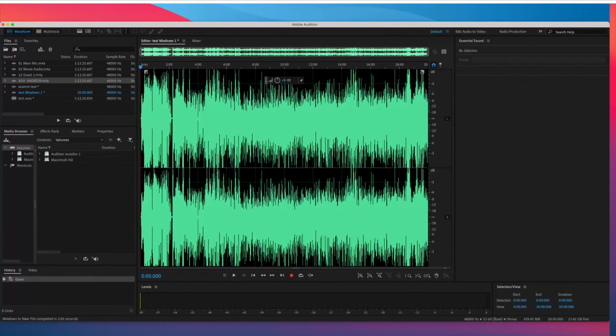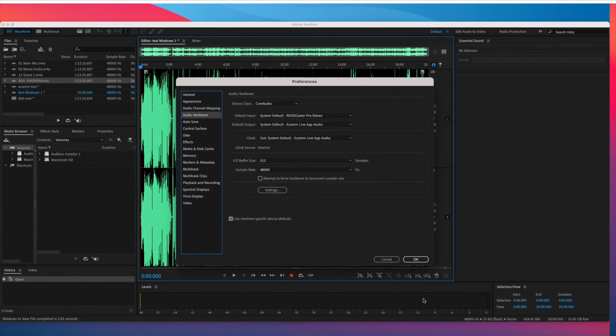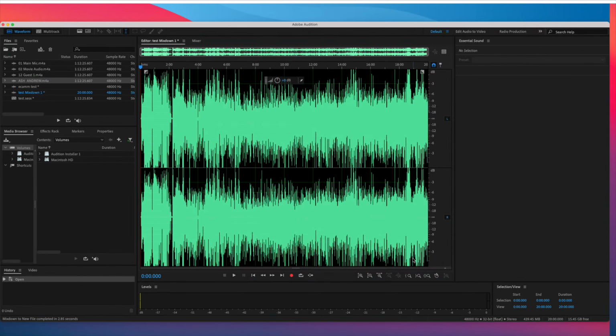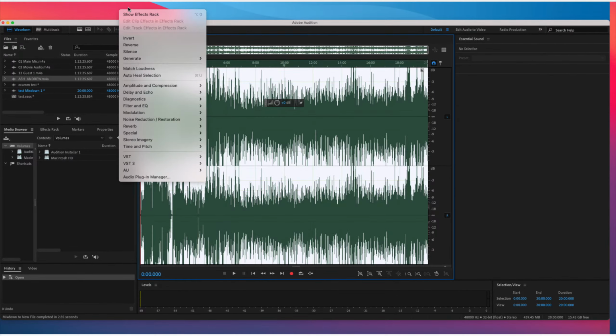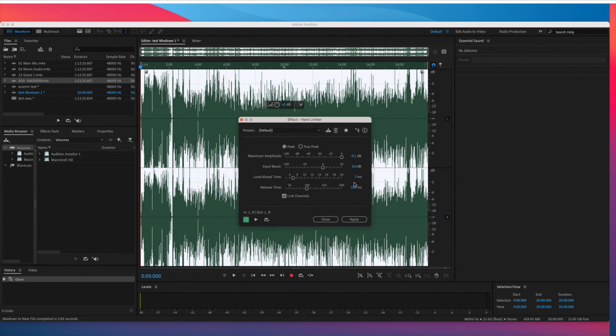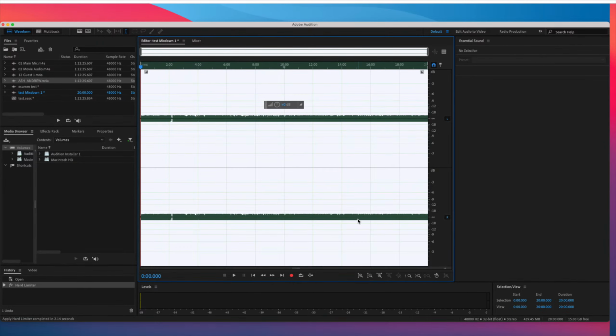So let me go back to my screen share here, and you can see I've taken all 3 of those files, and now it's just one track. Okay, and all I have to do at this point is highlight this. I like using an effect that's called hard limiter, and it's already set here for what I want. I need to tone this down a little bit, and I compress the files, and I've compressed it a little too much. Let's go back.